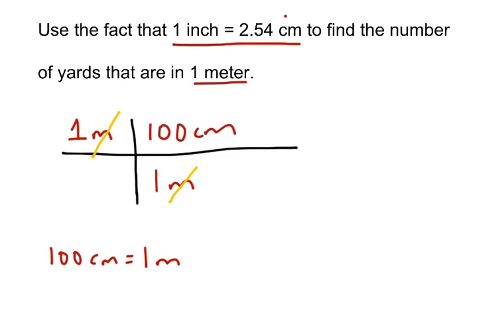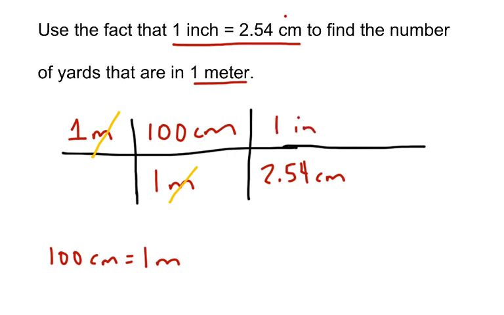So here is when I'm going to make the leap where I convert from metric into English units by using the fact that 1 inch equals 2.54 centimeters. I want the centimeters to cancel, so that's going to have to go on the bottom. So my 2.54 centimeters goes on the bottom, and my 1 inch goes on the top. This allows me to cancel centimeters on the top with the centimeters on the bottom. Now I'm in terms of inches.